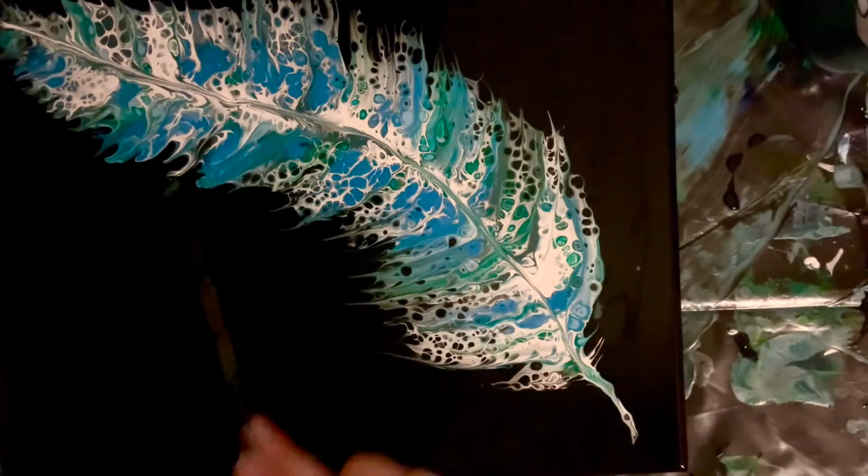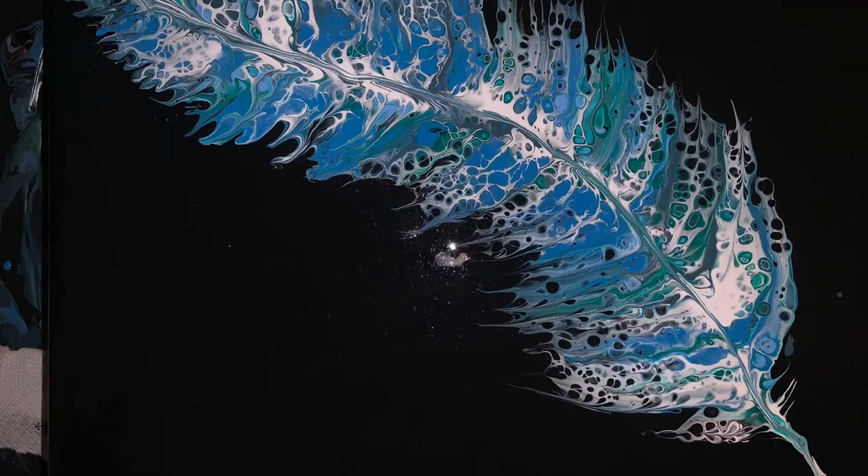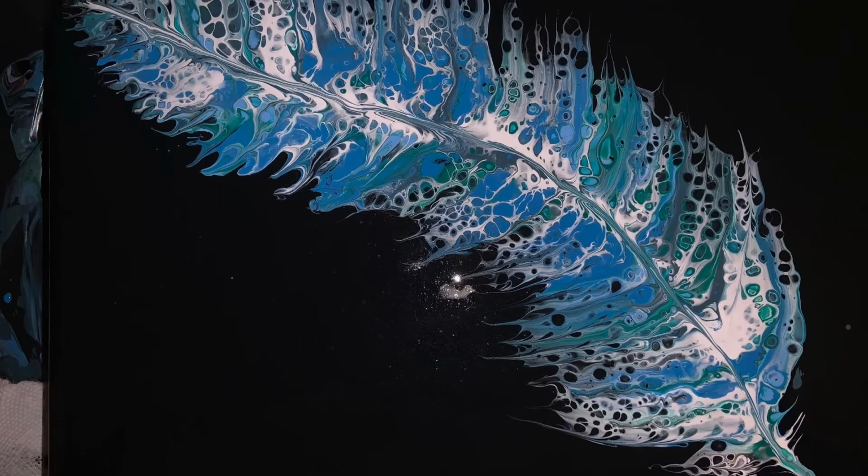And that section is very teal. I'm trying to pull some of the other colors into it to give it a little more visual interest. And there we go. That was the end. I'm happy with it. There's a picture I was able to take.